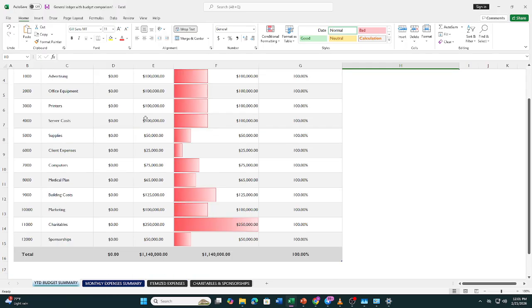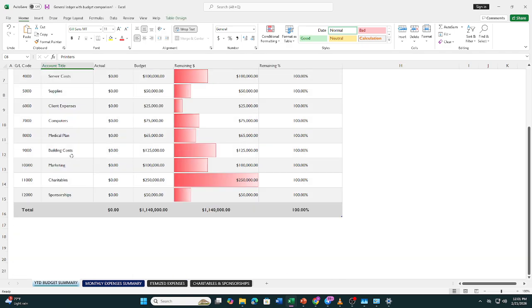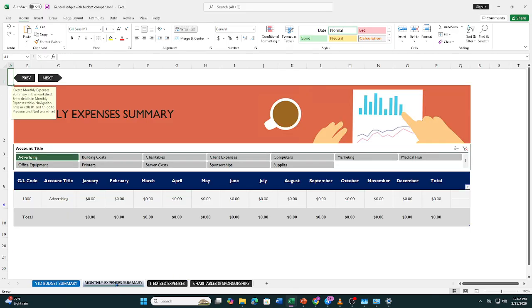Next, add a few sample entries. For example, today's date, groceries as the category, a short description, payment method, and amount. This helps you test your tracker before adding real data.